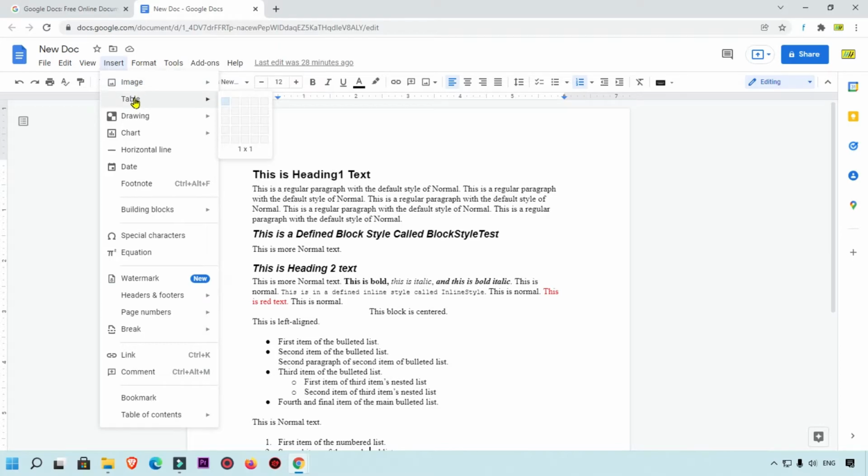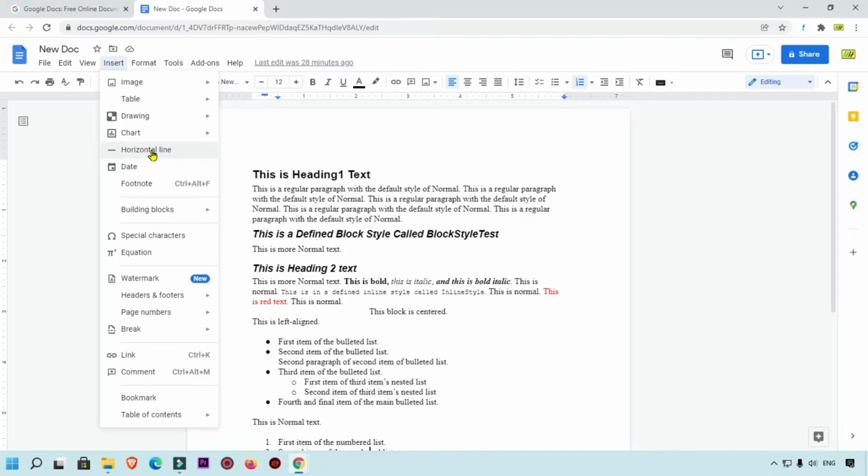So friend, if you want to create a table with this tool, you can simply insert your table. Here you can see the drawing option. If you want to add a drawing, you can simply add it here. We will show you step by step what a drawing is and how you can add it into your Google Doc. Here you can also see charts like bar, column, line, and pie from your Google Sheet. You can easily put them over here, and we will cover this in upcoming tutorials.